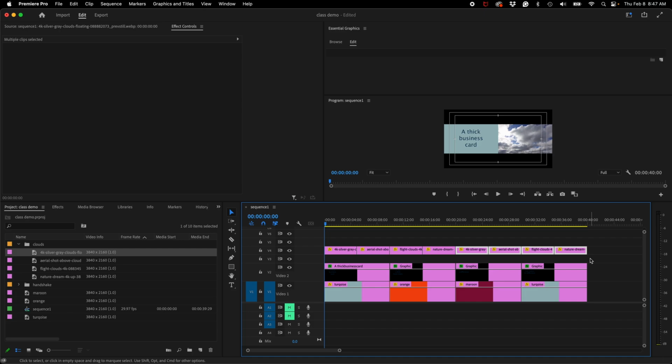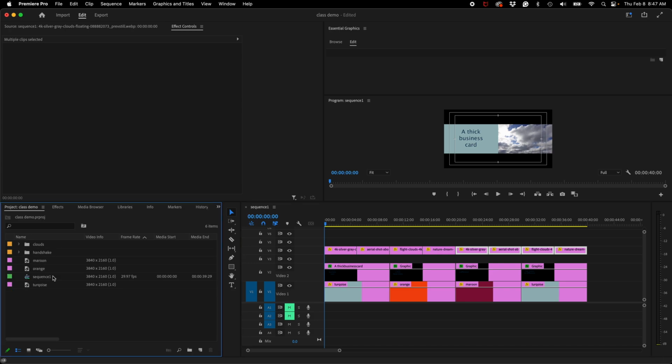Everything starts at the same time. Okay, there's video on both these tracks. So now, this is the thing. You would do something complex and interesting, but this is just a demonstration. So I'm going to take this sequence now that we have it. Let's just say this is perfect. I've got this amazing thing, and I'm going to export it now.